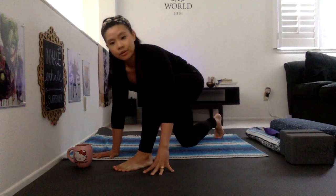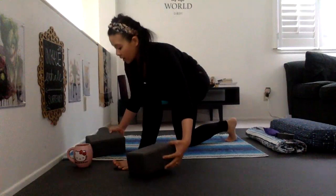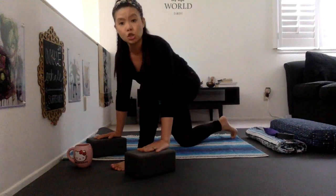Beautiful. There you go. Now, at this point, I need my blocks. I'm going to go ahead and grab my blocks. Grab your books if you need to, whatever you need. And then alignment. My wrist is going to come underneath the shoulders. My left heel, as you can see here, is underneath my left knee.